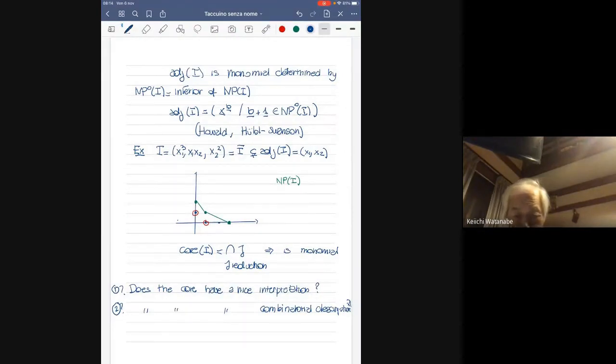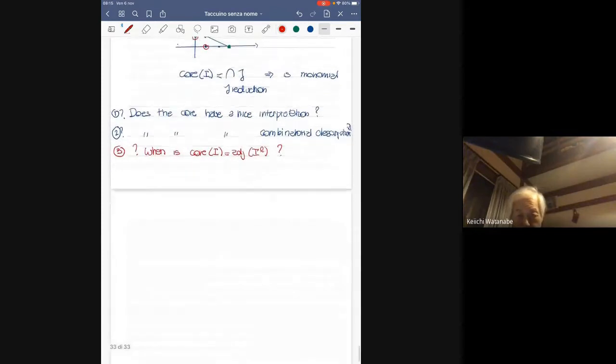So obviously, if the core is integrally closed, then we have a hope, because what we hope is that if the core is integrally closed, actually we can still hope that the core is the adjoint. We talked about this last time, and this question, as Jugal wanted me to put as many open problems as possible in this talk, I would say is the main question still: when is the core of I equal to the adjoint of I to the l? And I don't need to localize to ask this question, and I want to ask when this is true in general.